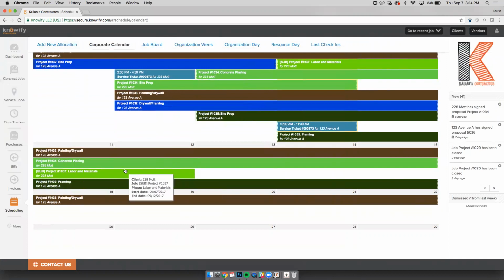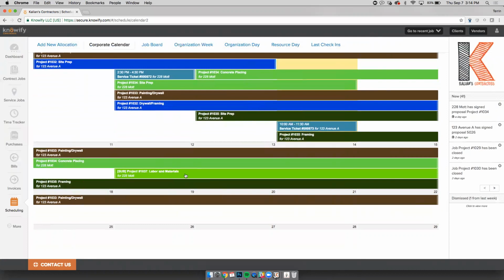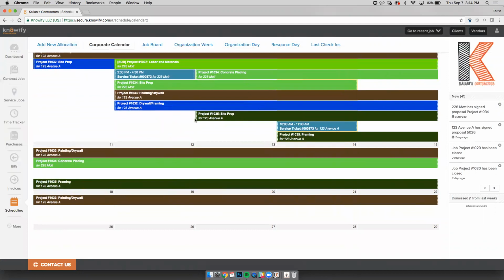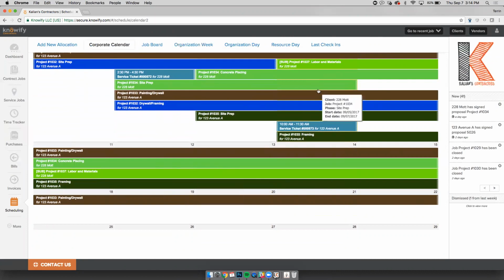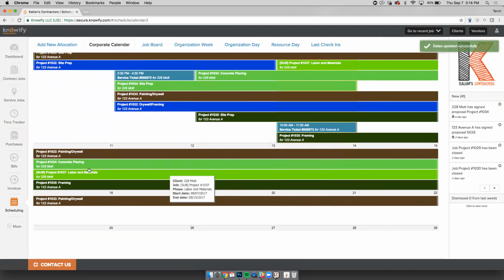If I want to push this back, I can actually drag these dates around, and you'll see it moves using the set number of days that I put in for this project. But I can also extend the end of phases as well. So let's say we still want to keep the same start date, but I want to extend the end date. And so this will just update in the job board, it'll update in the project plan. And it's just a quicker way for me to move things around.